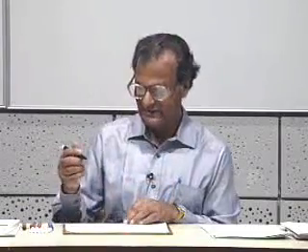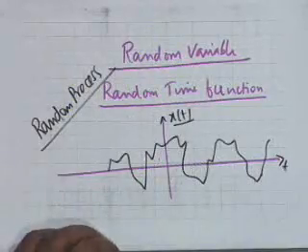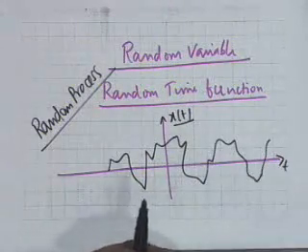Now, x of t could be just one member of a family of such time functions. For example, noise, if one records noise by various instruments at the same point, one may get different waveforms. No, that is not a very good example. Just take an abstract concept that we have a family of such x of t's, a large number, and each of them is different from any other. None of the members of the family are identical. If they are identical, we just call them one time function. So there is a large number of such time functions, and this family is then called a random process. A family of x of t's, each of which is a random time function, is called a random process.